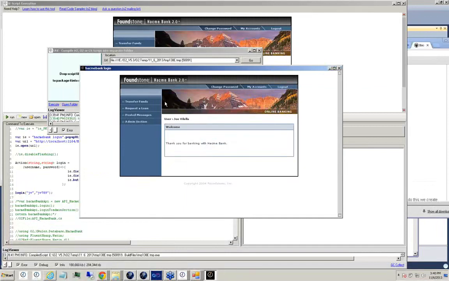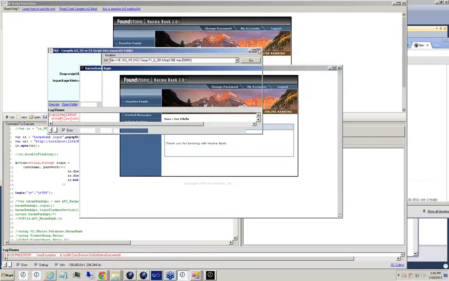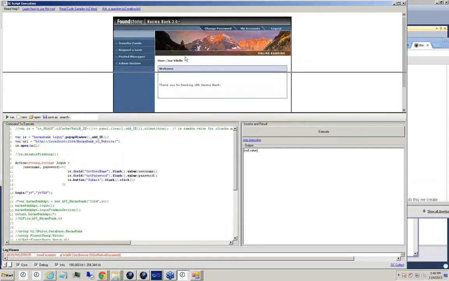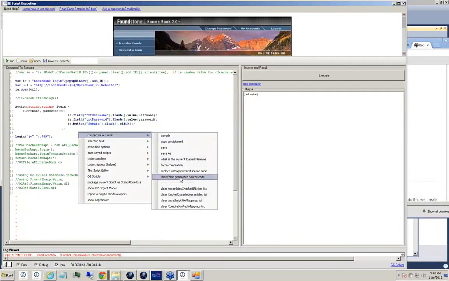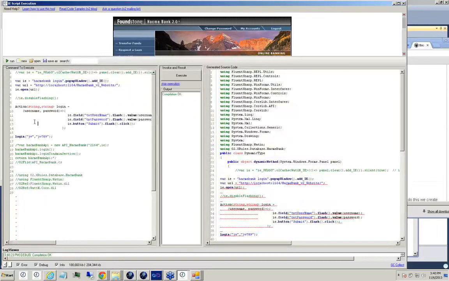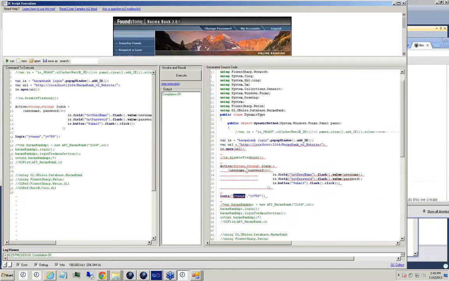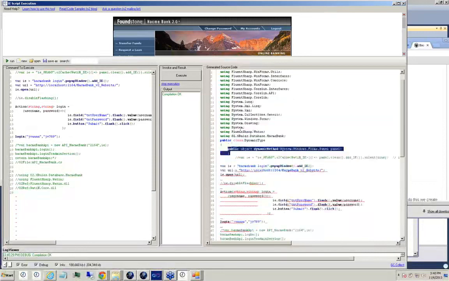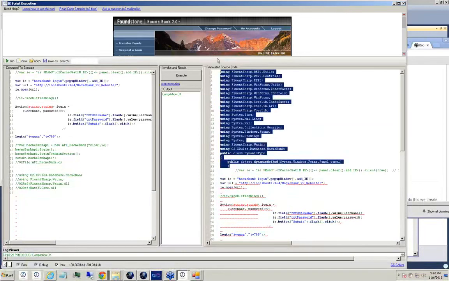All right. Let me know if you have any questions, because I still have a bunch of stuff I want to show you. So far I showed you how to create mini tools which have GUI stuff, and I also showed you how to create web-based tools, which I think is the easiest way for you guys to get involved and get your head around this. Your two scripts are actually full-blown C#. If you go and see the generated source code, you can see that the code you write is the code that is here. This is the code that's executed, which is basically a normal C# method.